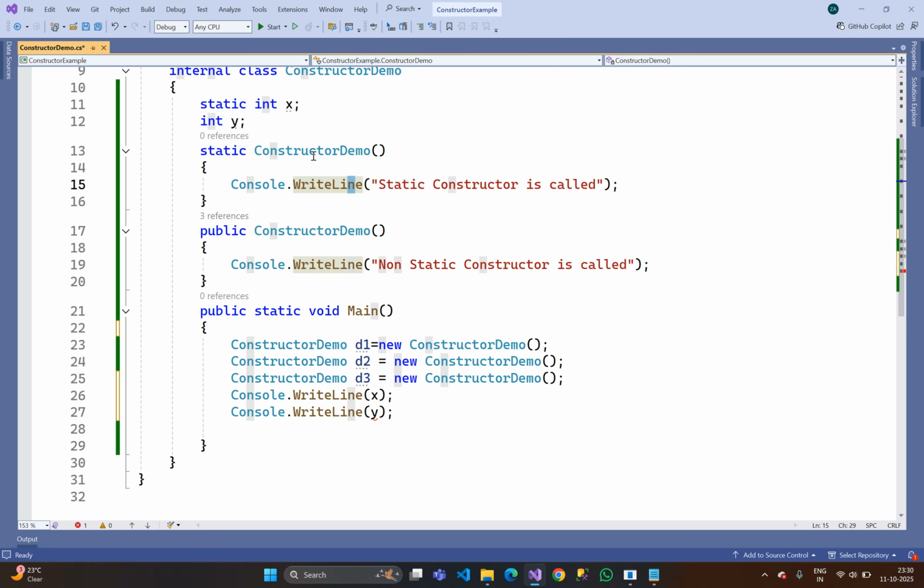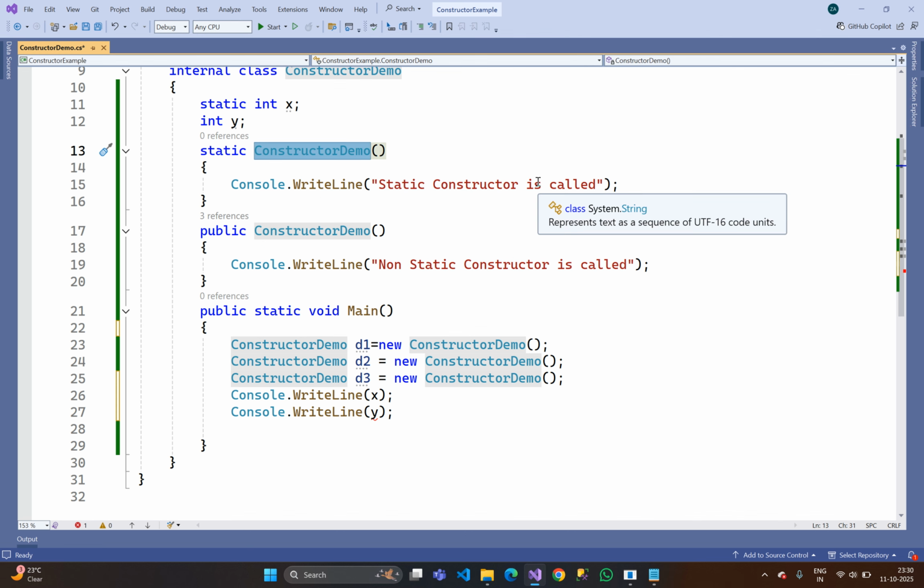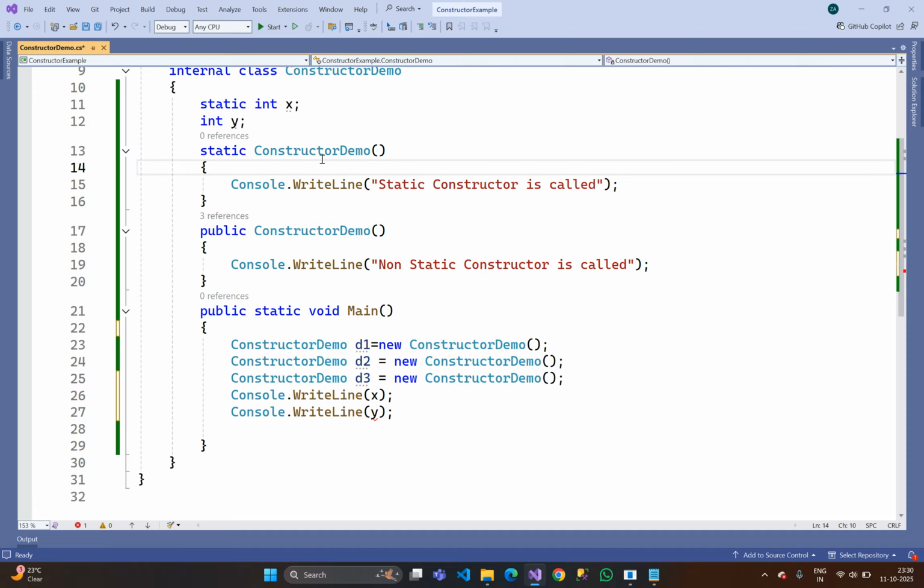This is the reason the static constructor is by default parameterless. It is implicitly called. The compiler calls this static constructor, the programmer does not, and due to the compiler calling, the programmer can't pass an argument.